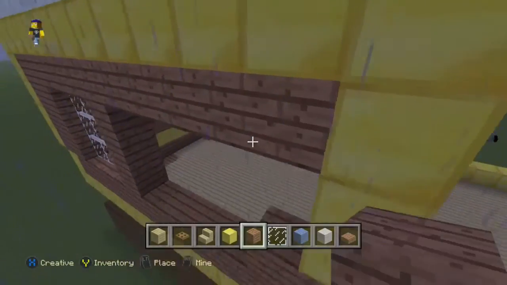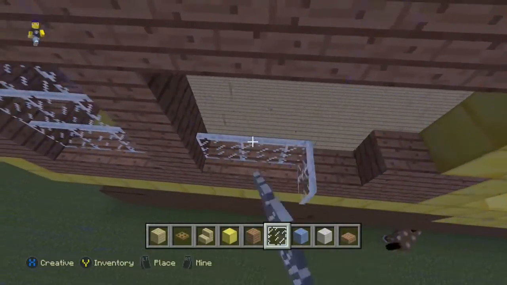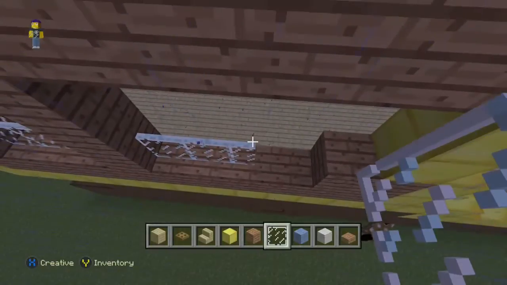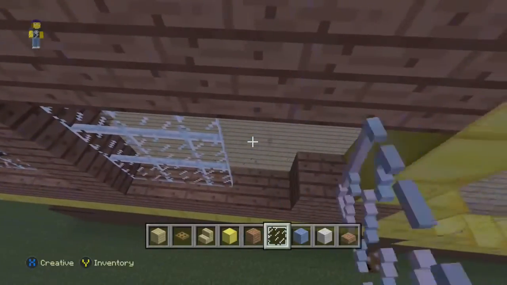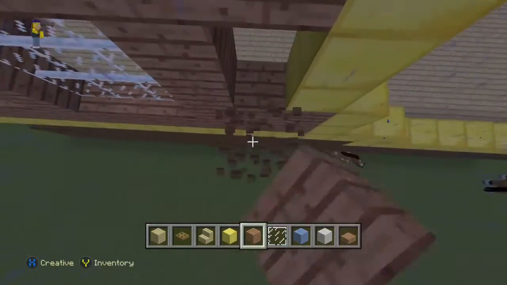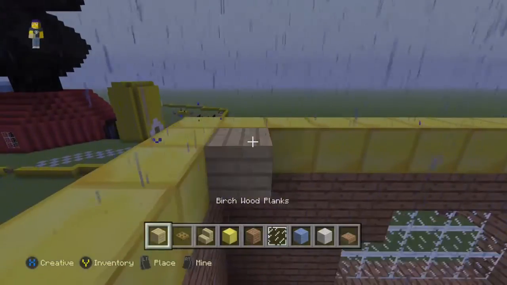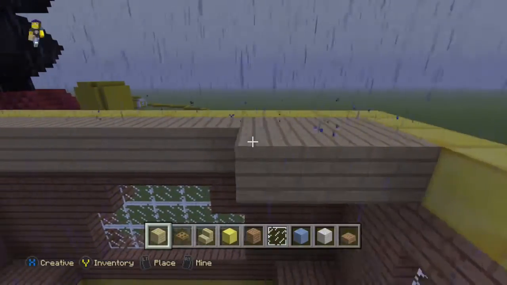Just going to drag this across. I'm going to repeat the process here, so 3 glass panes long and 3 high. Seriously, I hate glass panes. So we're going to do that 3 high, and then we're just going to fill in the rest with our jungle wood. Now I forgot to do my light blue wool here, so I'm going to jump onto the inside and do my birch wood, and I'm just going to fill all the way across to our gold outline.